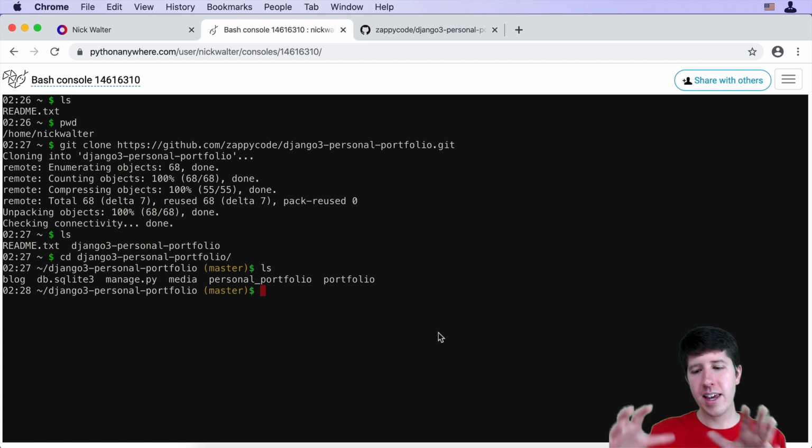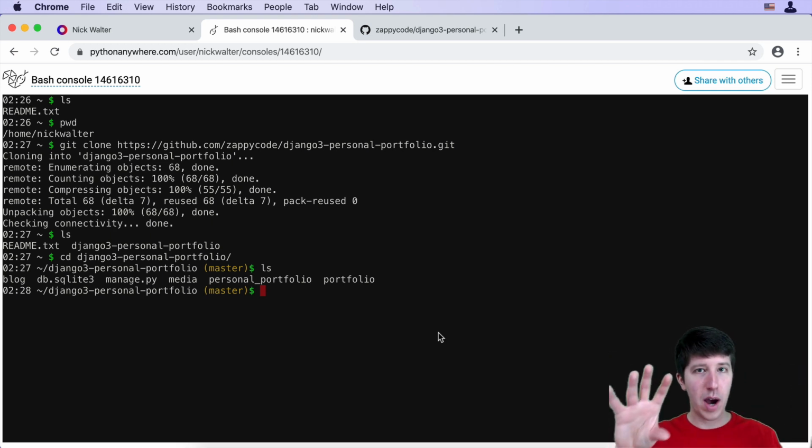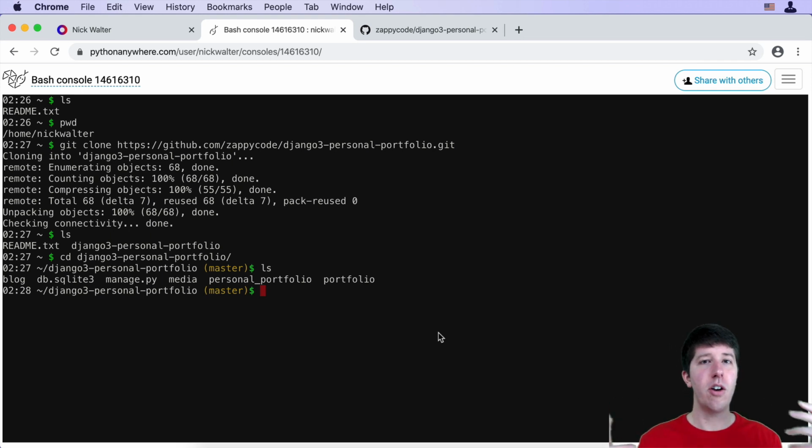For example, in a given virtual environment, you can specify the version of Python that you want to use, and you can specify all the different packages you want from pip installed there. So, you may have one project that takes 50 packages and one that only uses 10, and you want to separate those because they may be using different versions of different packages, and again, different versions of Python on each. There's all sorts of different reasons, but it's a good practice to be using a virtual environment as we create projects. And in fact, in our next website, we're going to be creating a virtual environment on our local computer.